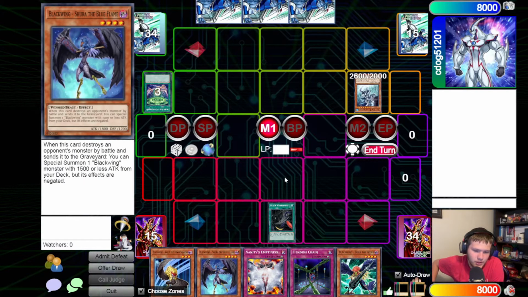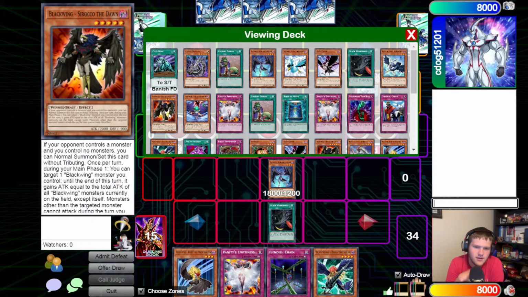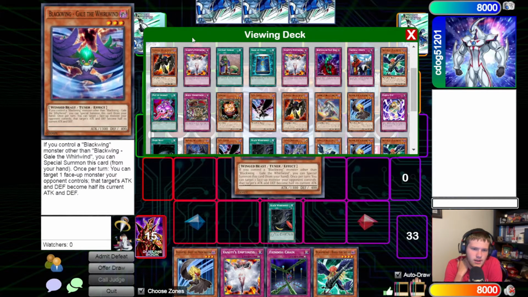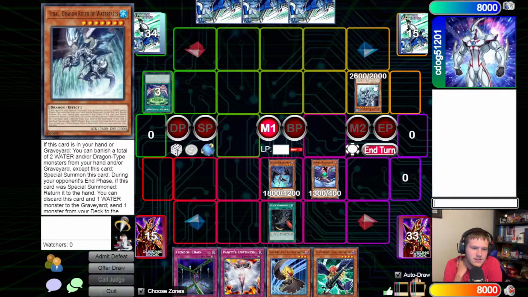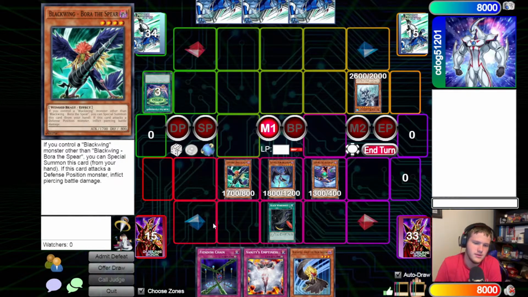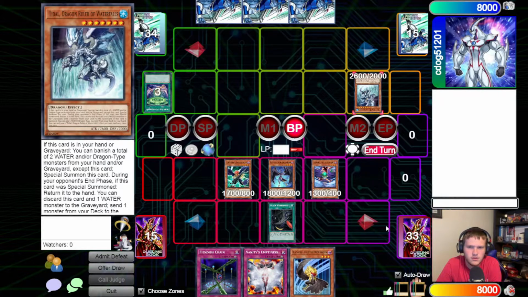We're going to follow that up with a normal summon of Blackwing Shura out of the Blue Flame. And we're going to trigger Black Whirlwind. That's going to grab us our copy of Gale. We're going to then special summon Gale. Gale's effect is going to cut Tidal in half. Then we're going to special summon Bora. Then we're going to go to battle phase. Shura's going to swing into Tidal.